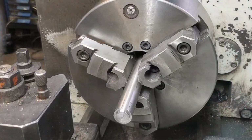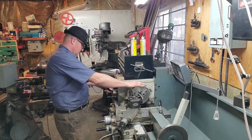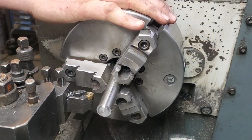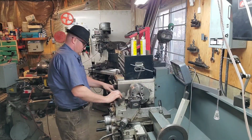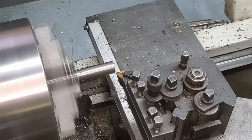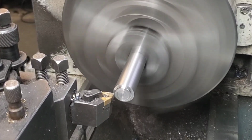I grabbed some 1045 steel out of the drawer, and I had a bunch of ends left over from another job, which worked out quite well. The reason I'm going with 1045 is it's got a bit of wear resistance, and I don't need to go with 4140 and super harden it, because if I did that, it's just going to wear the other part out. We want this to be the sacrificial part.